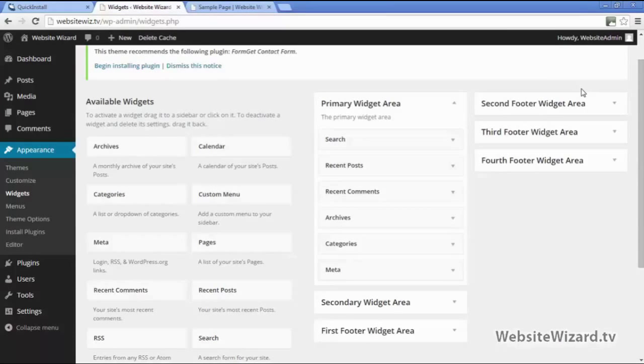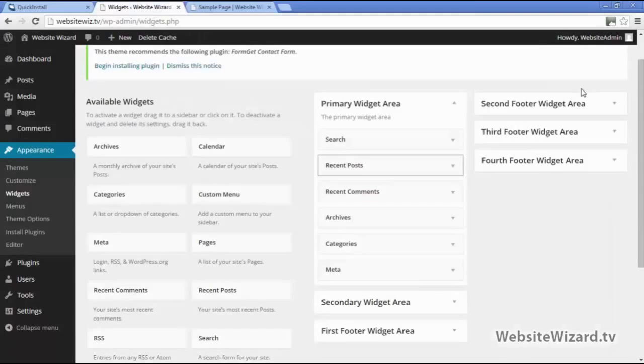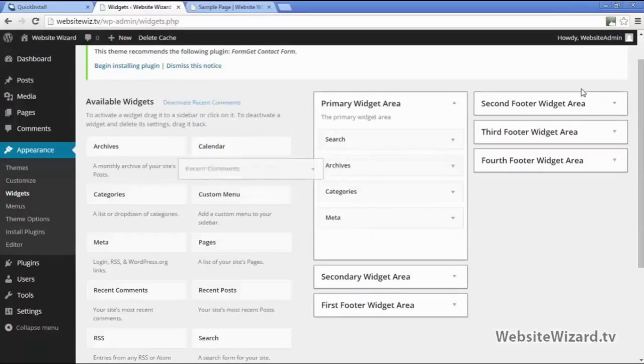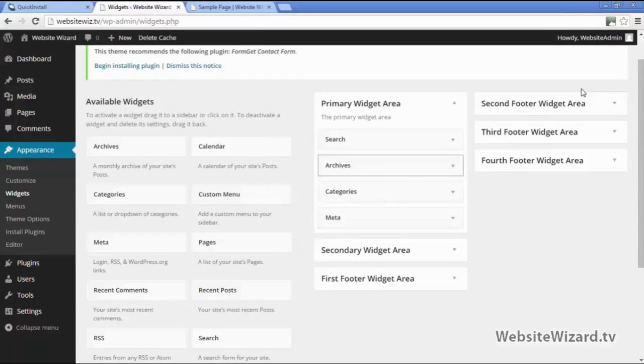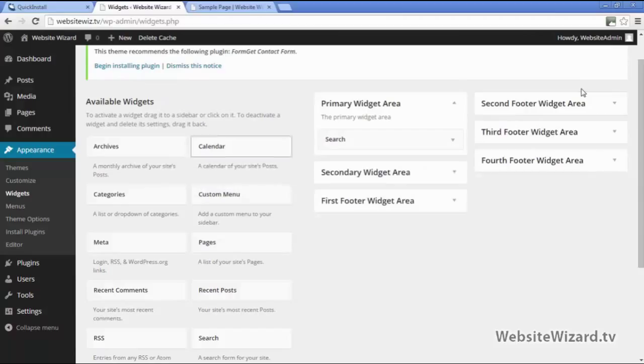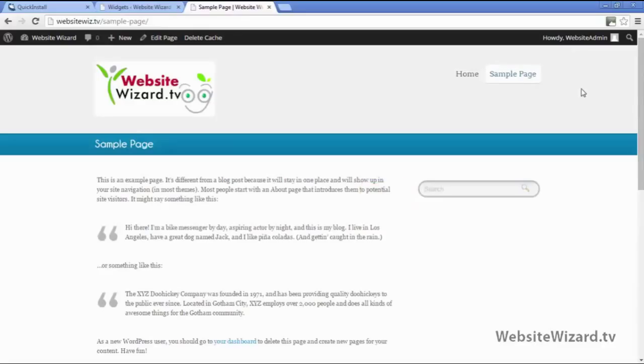As I mentioned, the only thing we wanted on display in the sidebar on our website is this search box right here. So let's go ahead and remove all of these other widgets right here by dragging them to the left and dropping them here. So click, drag to the left, drop. Repeat that until the only one remaining is the search box. If we go back to the website, click refresh, now you can see all we have in the sidebar here is the search box.